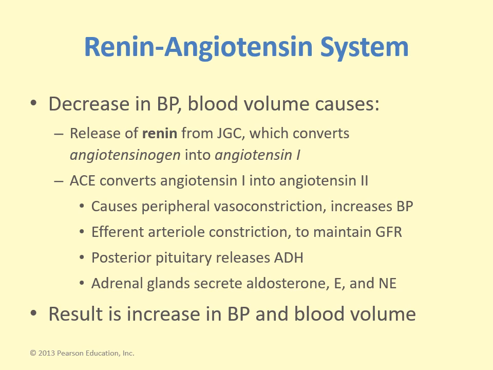The thing is, the efferent arteriole, so that's the arteriole that is leaving the glomerulus, constricts, and if that constricts, that increases the pressure within that little capillary bed within the glomerulus, and that helps to maintain glomerular filtration rate, GFR. And the angiotensin 2 acts on the posterior pituitary to release antidiuretic hormone, and the adrenal glands also secrete aldosterone.